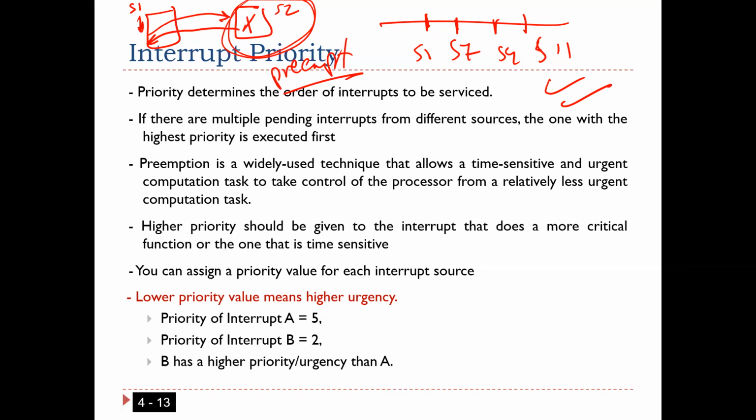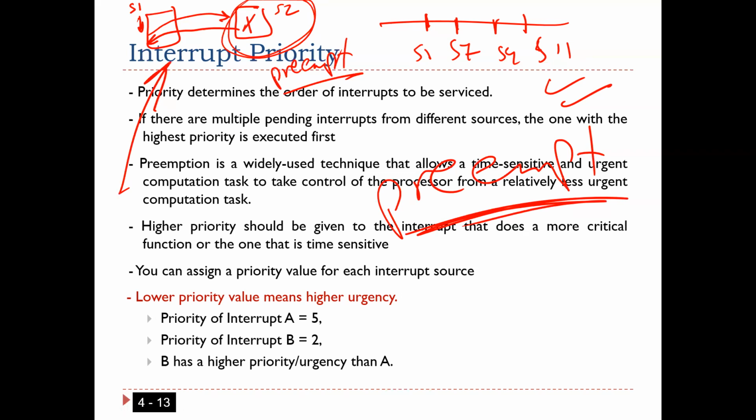Also, another thing: can I control it? For sure, you can control it. How? As I told you, for every interrupt you first put some value, some number. The number you put is going to decide if this interrupt should preempt. So you should understand what I mean by preempt. Preempt means if I'm executing one interrupt and another interrupt comes, should I leave this interrupt to go execute the other or wait until I finish? Got what I'm saying? Also, if I have several pending interrupts, which one do I have to do first?